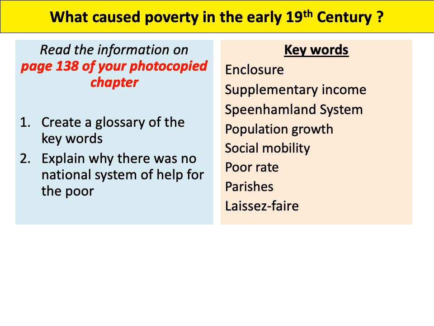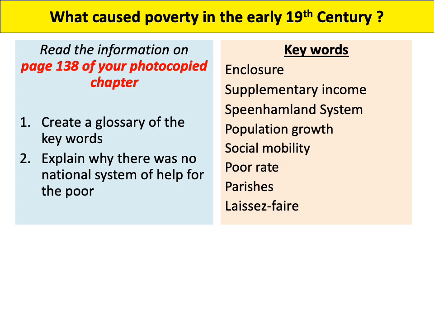So once you've got that sorted, pause and go and get that. And we're back in the room. Brilliant. So hopefully you've got your resource in front of you that you need. We are going to look first at the keywords on the right-hand side of this slide. So there are 8 keywords there, which you're going to come across as part of your study of poverty in the early 19th century. I would suggest you set up a glossary now.